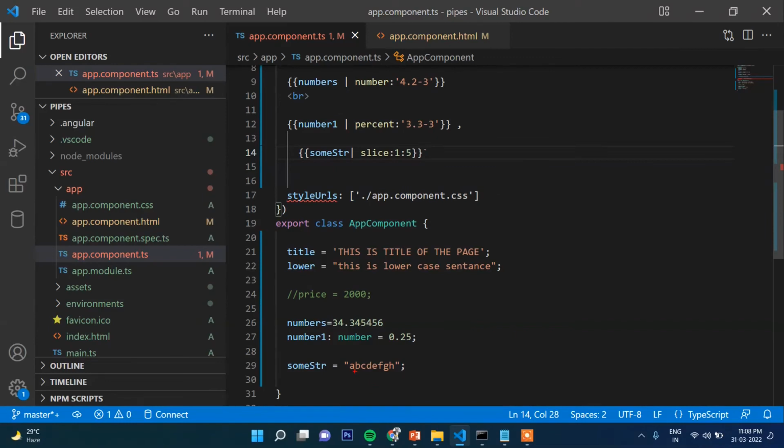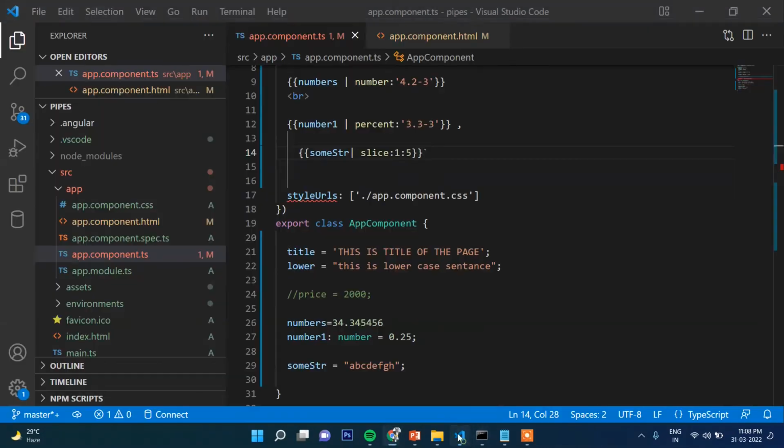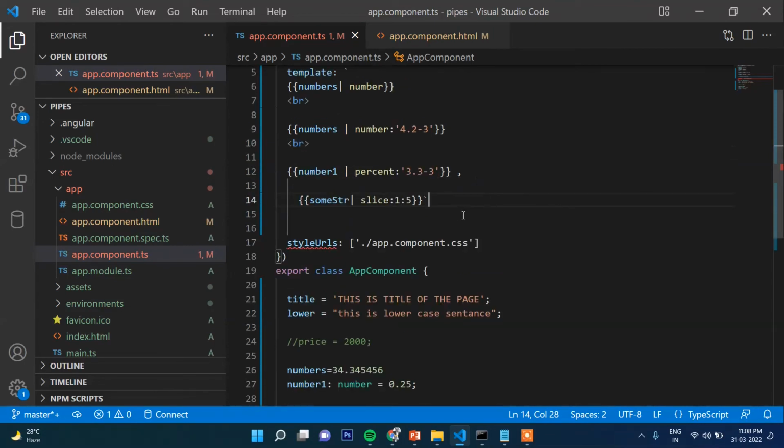So let's see the result. There is a mistake here, it says the comma should be there. So what mistake have we made here? Okay, this one will be here. Now let's see.